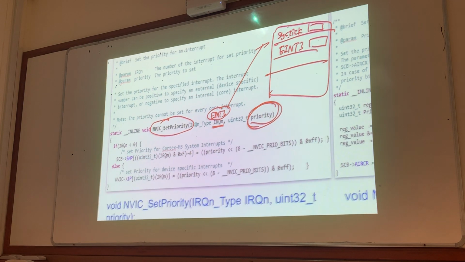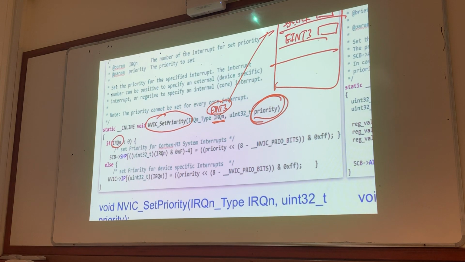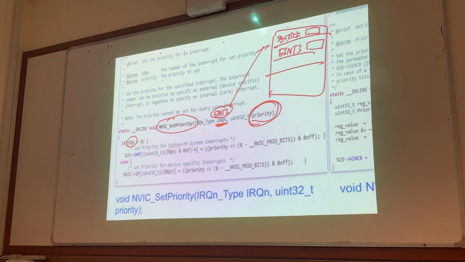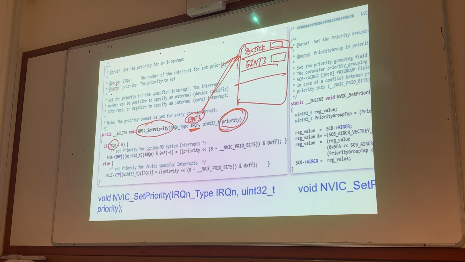Inside this code, can you see you have 2 options. Sometimes your IRQn, which is your first parameter, could be a negative value. That's why if you look at this table, every interrupt is referring to a number. You can see that there are some negative values and some positive values, and the negative values are all for your system exceptions.